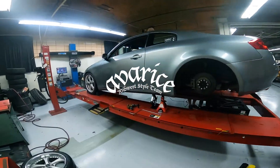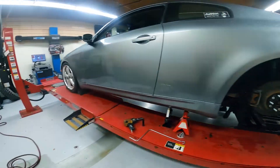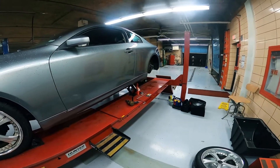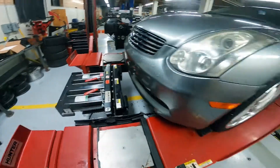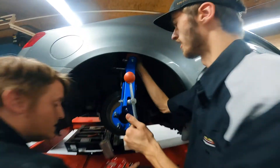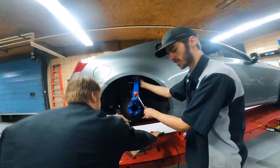Got the G35 up in the air, we're gonna roll the fenders. They're nasty flats though — show the before and after of that. We gotta do this because the car is already too low to jack it up with this on the four-post, so we gotta go at it like we got stranded on the side of the road. Keep it going, keep it going — spot me on the sides so I can see that.